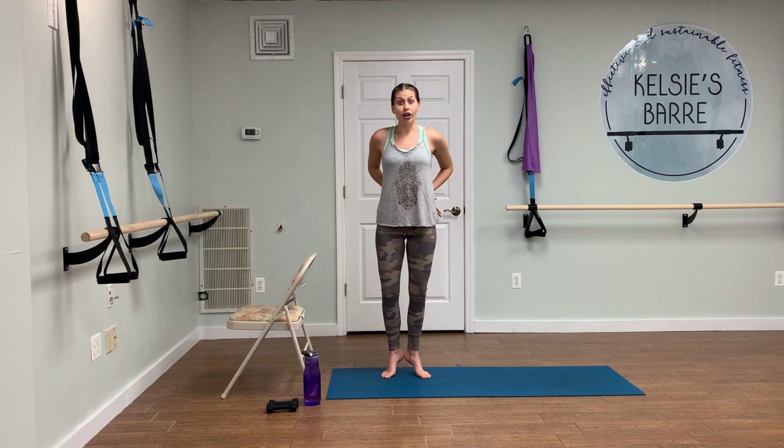Keep the heels lifted up. Try to bring the heels all the way together. Nice flat back the whole time. Here we go. Exhale, sink down nice and low. Inhale, rise up. Try not to straighten the legs too much. Exhale, back down. Inhale up. Try to keep the chest up, nice and tall. Shoulders back so everything's nice and open in your front body.